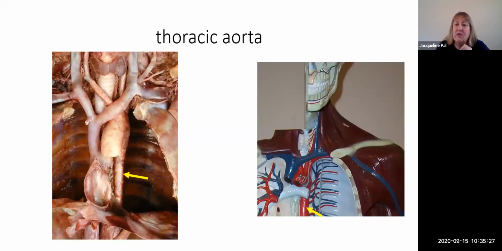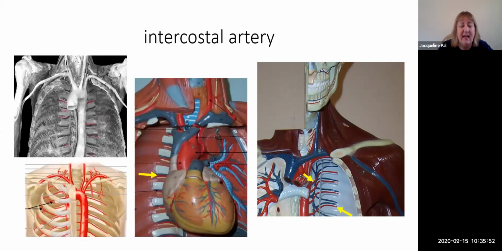So now let's continue the aorta distally, and we are in the thoracic aorta. So the thoracic aorta is only above the level of the diaphragm. And in this part of the aorta, blood travels in an inferior direction. If we look at the thoracic aorta, we would see 12 pairs of blood vessels coming off on each side. And each of those blood vessels is an intercostal artery. So they can be seen just below the rib.